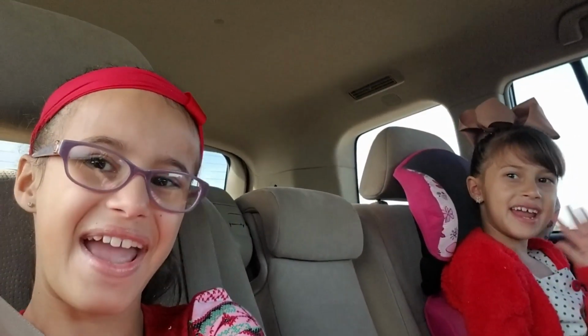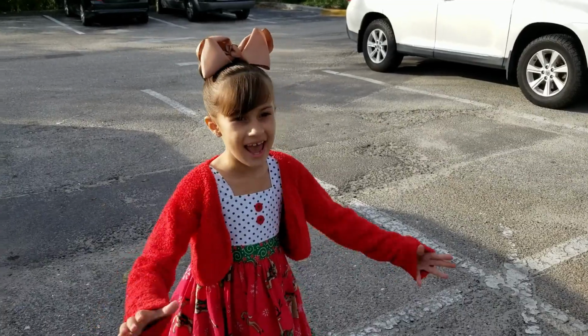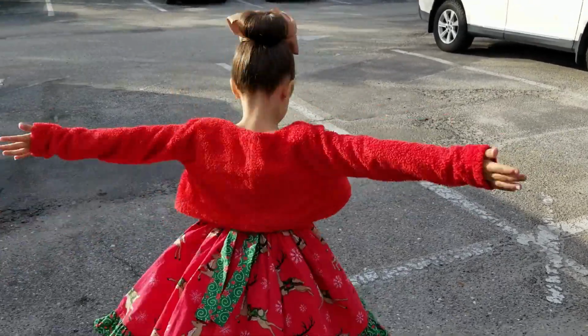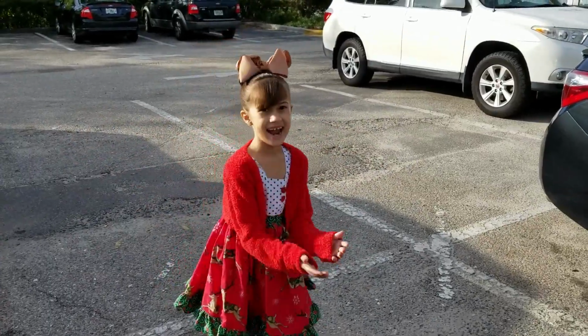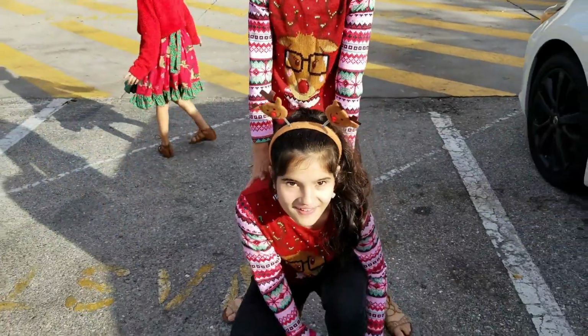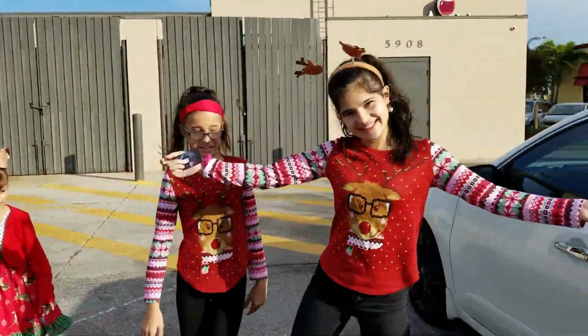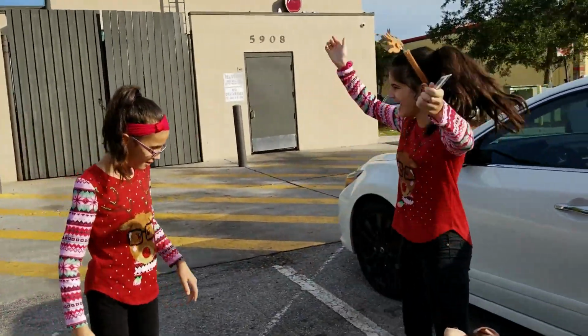Okay, so we're ready to take JJ to eat breakfast with Santa. Yay! And look how beautiful JJ looks today. Are you excited, Mommy? Yes! Yay, come on, let's go. Oh, and there's Amy and Kate too, ready. They have some cute reindeer shirts on, and the ears. Okay, girls, so let's go. Okay, guys, so right now we're waiting for our food. I'm starving. But they're very nice people.